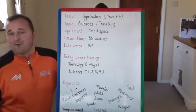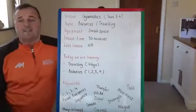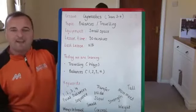As you can see on our board, we've got a series of topics that we're going to do today. We've got balances and travelling. So we're going to be hitting certain balances. We're going to do 1, 2, 3 and 4 point balances. We'll also be looking at travelling, different ways of travelling.